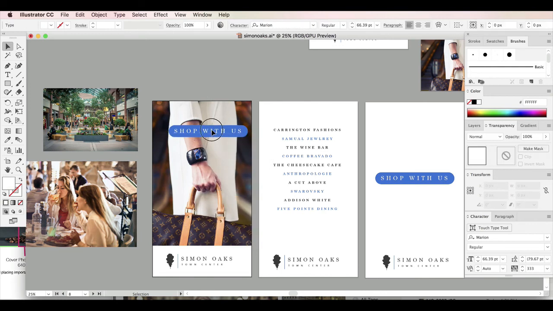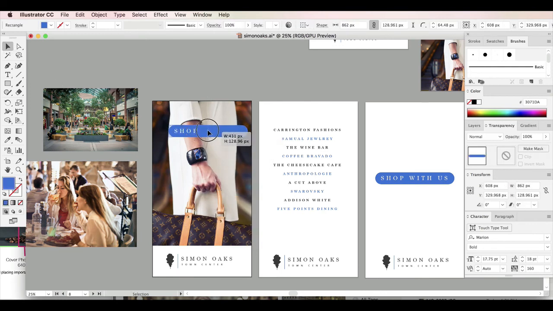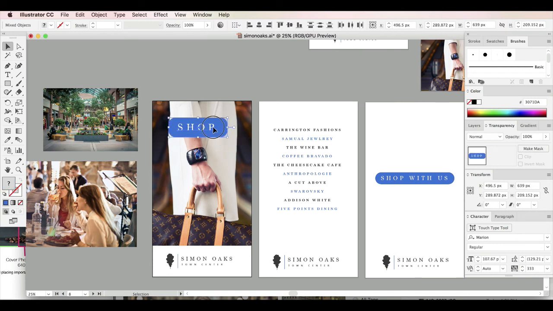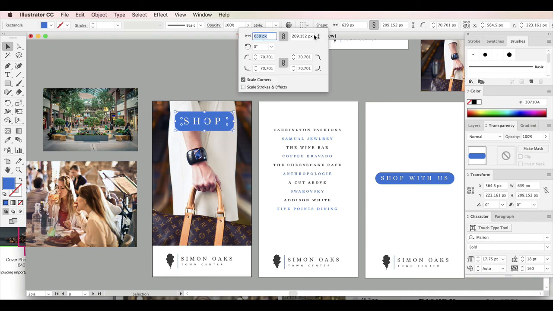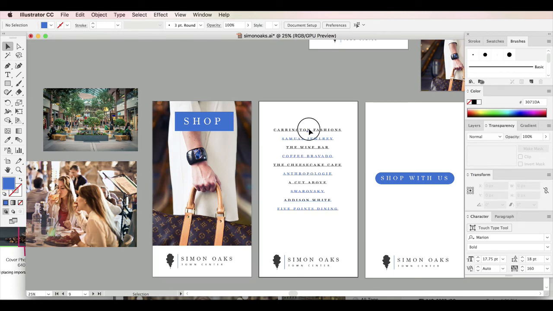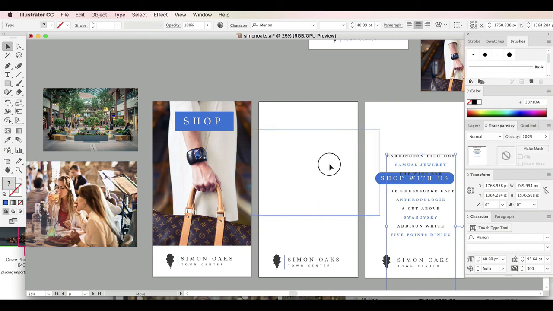And we're just going to say shop. Make it a little bit flatter, make it big. Of course, I need to tweak that because that doesn't look very elegant, does it? Let's make all that 0. So shop, and then eat.